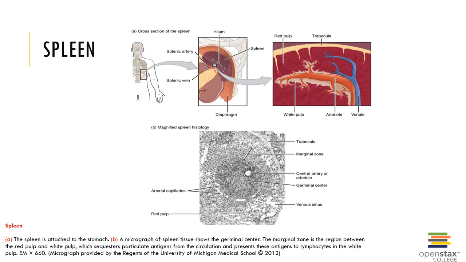Splenic blood vessels and lymphatic vessels communicate with the spleen on the medial surface at the hilum. The medial surface also has two shallow depressions that conform to the shape of the stomach and that of the kidney. Fibrous partitions called trabeculae radiate outward toward the capsule through the interior from the hilum. Blood vessels travel within the trabeculae.